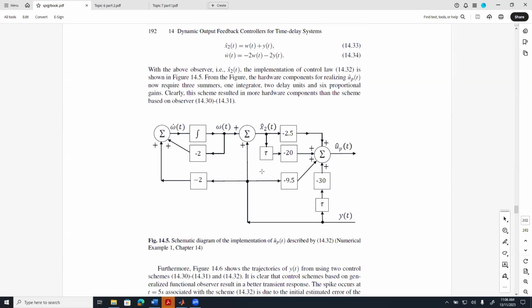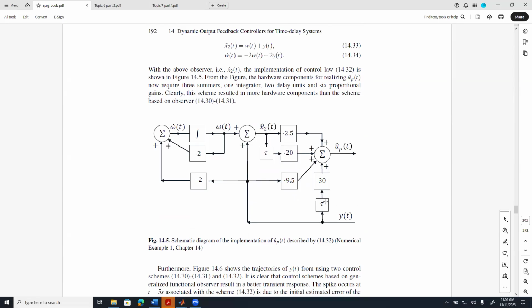And then, so you can see the rest of the implementation. Okay, the rest of that is we take y(t) in there, and then we delay it. This is the bit we talk about. We have the estimation of the stack variable. We have to delay it, and then realize it with a proportional gain.